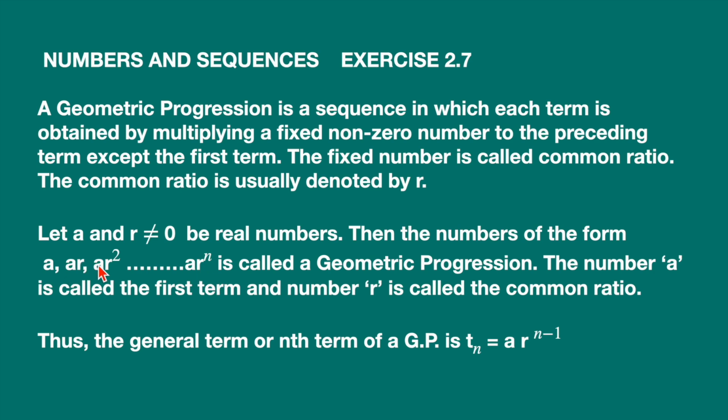This fixed number which we are multiplying for every term, that is called the common ratio R. So here we can see that the second term, if we divide by first term, AR divided by A will give us R, the common ratio. Similarly, the third term, if we divide by second term, you will get the common ratio R. So any term, if we divide with the preceding term, you will get the common ratio. So the general term Tn, we learnt for arithmetic progression. So here let us find out what is the formula for the nth term of a geometric progression. It is also denoted by Tn. Tn is equal to A into R raised to n minus 1. A is the first term and R is the common ratio.